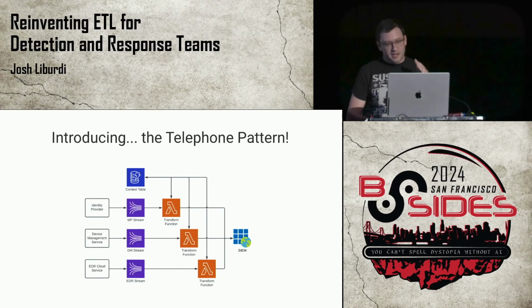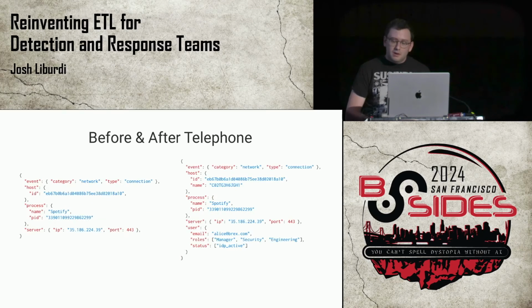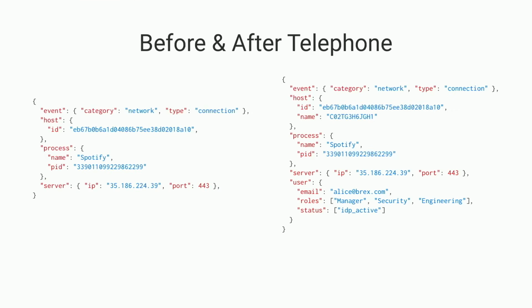Here in this example, we've got an identity platform, device management, device inventory, and an EDR cloud service, because EDR is the example I went with for today's presentation. I don't need to tell you that these look different, but anyone who's ever looked at an EDR event knows that the event on the right has information in it that is impossible for your EDR to ever access or know about. So let's talk about how this works. Oh, by the way, this EDR vendor doesn't put their host name in their events, which is really infuriating. Some of you, I'm sure, know who this is.